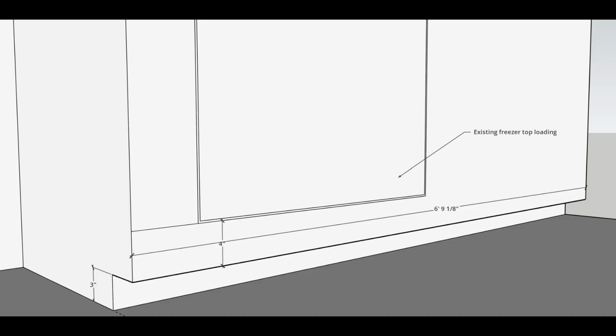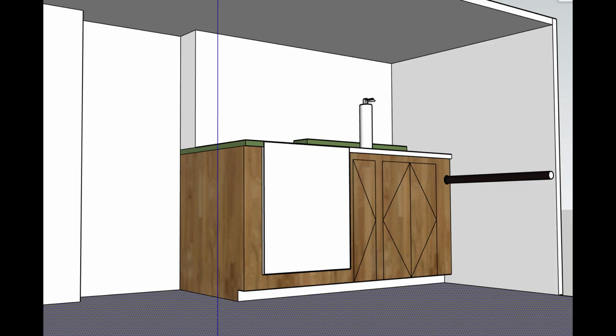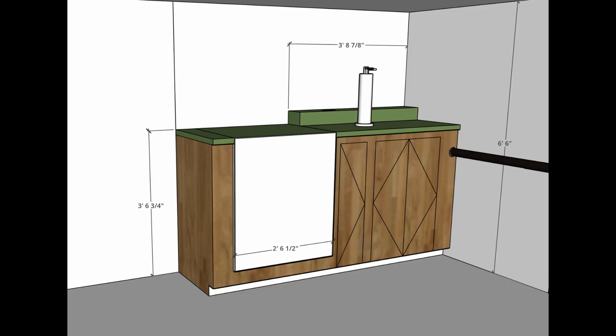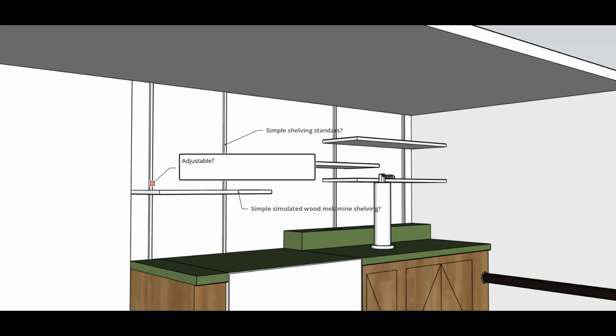In order to replace the existing freezer, we need to introduce a new countertop, which means we need to work out how that affects the beer tap fixture. Planning this will also involve the shelving system on the wall behind the tap fixture. Perhaps it's best to introduce a shelving system that works for now as well as in the future. For now, maybe the best path to achieve this is simply using common adjustable shelving.